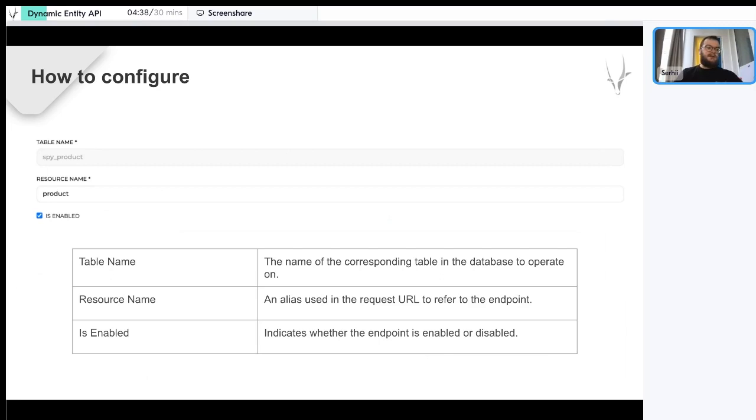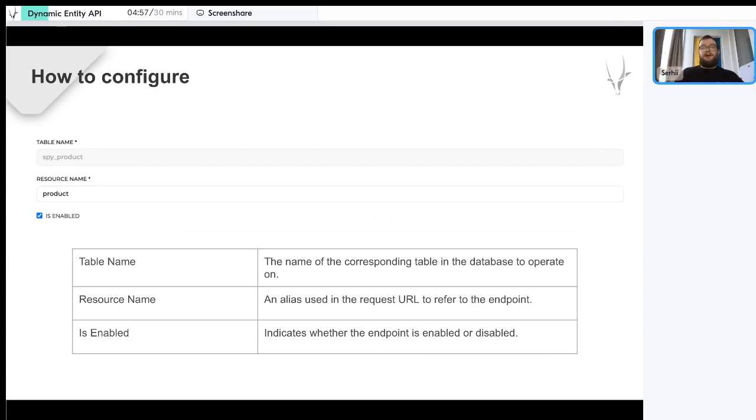For example, if you already have a products endpoint in the system, you won't mix things up with it, because we have a dynamic entity prefix and it lives in its own namespace. You can also disable and enable those resources on the fly with just a click on this checkbox.